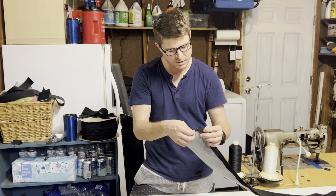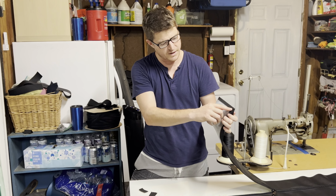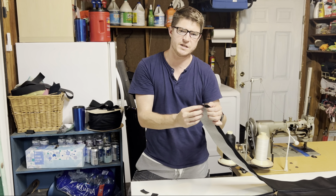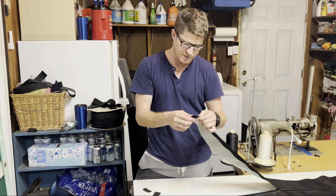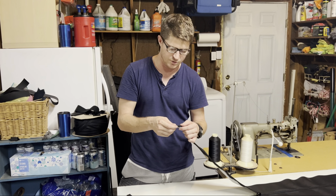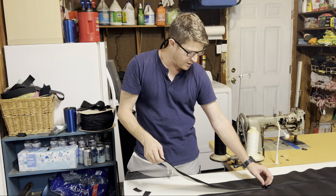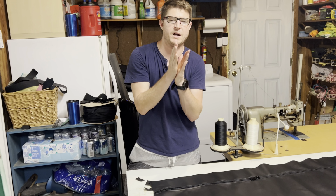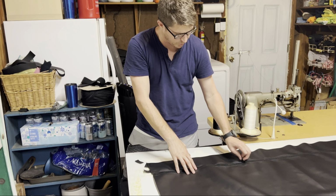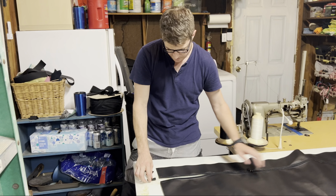Some other people will also curve the zipper and then sew it down into the hem. A lot of people do that because it's easier and less material, but personally I don't like doing that, because if it's something that's going to be getting a lot of use, when you curve that zipper like that, it wears out the zipper slide when you pull it all the way to the bottom, because it's pulling tension on the zipper slide, and it's causing it to wear out faster. So that's why I don't do it that way.